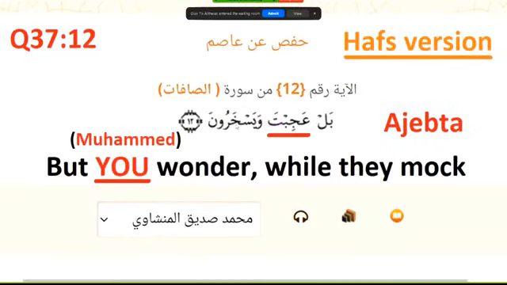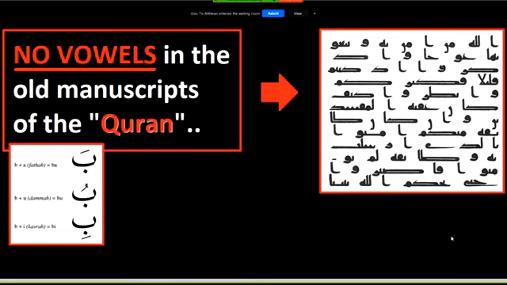When do you think the first manuscript has these vowels? I think it's in the 8th century. Yeah, exactly. The oldest manuscript of the Quran. Ya, Quran yang paling tua yang punya tanda baca ini, that exists today. Yang masih kita bisa temui sekarang, is not 7th century. Bukan abad ke-7. It's not Uthmanic. Bukan versi Uthman. And it's not complete. Dan tidak lengkap.